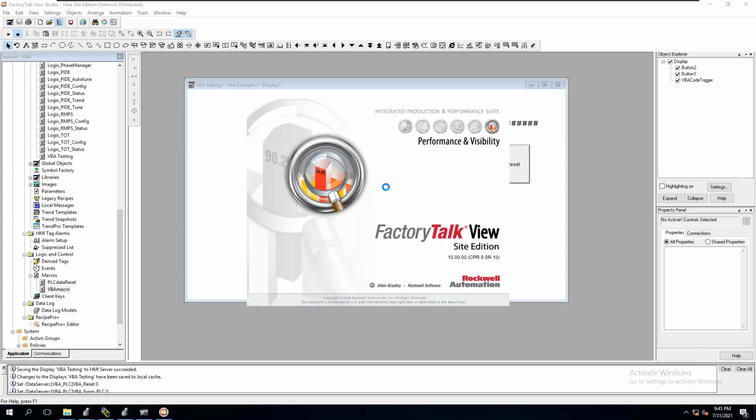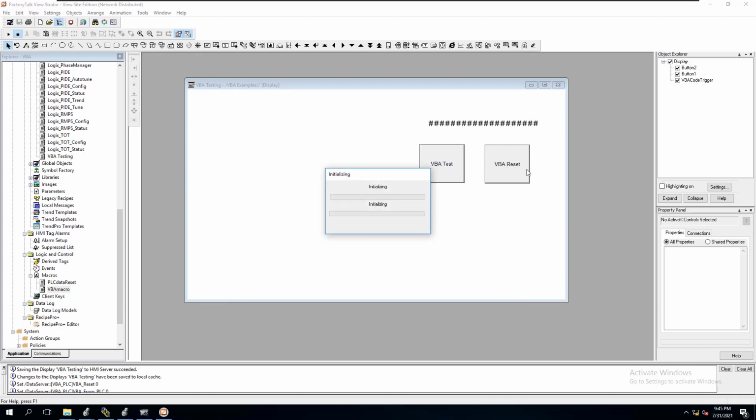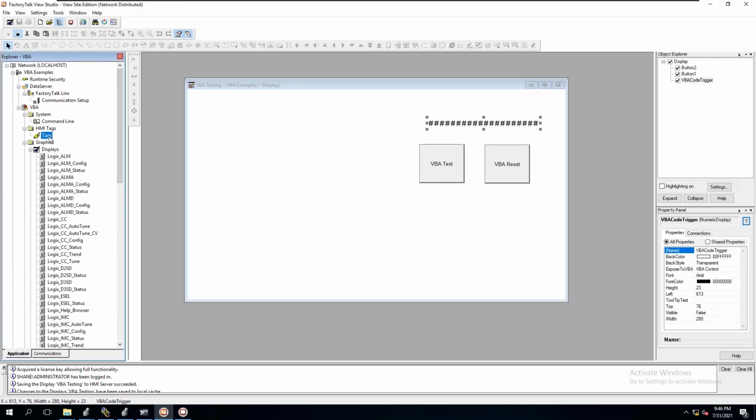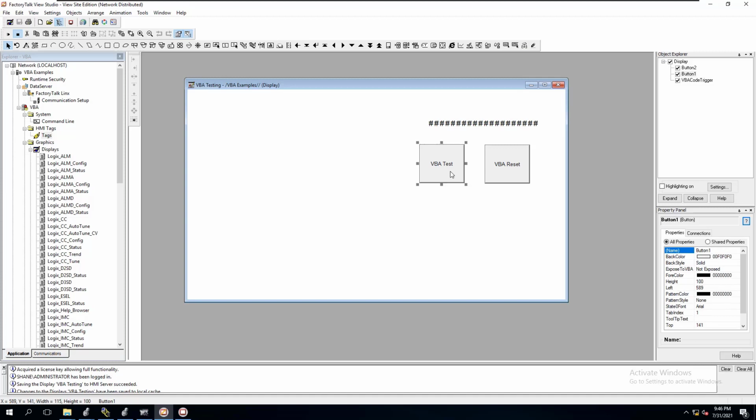Now I'm going to show you this side by side with the PLC code, so you can see everything running side by side without me having to toggle back and forth between screens, because you get a better perspective that way. Obviously this is the actual trigger up here working with the tag that we made in the beginning, working with a numeric key or numeric display, and this is triggering that tag to go to a value of 1.